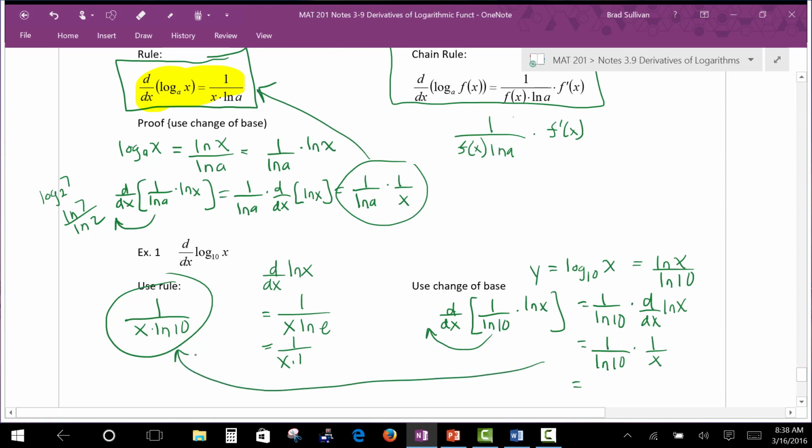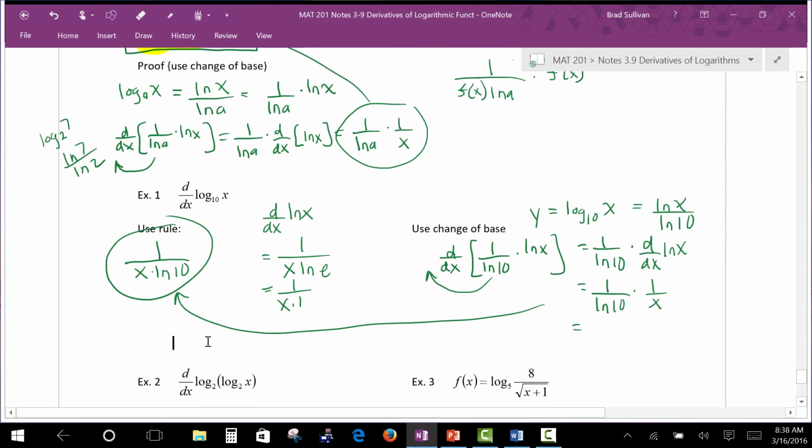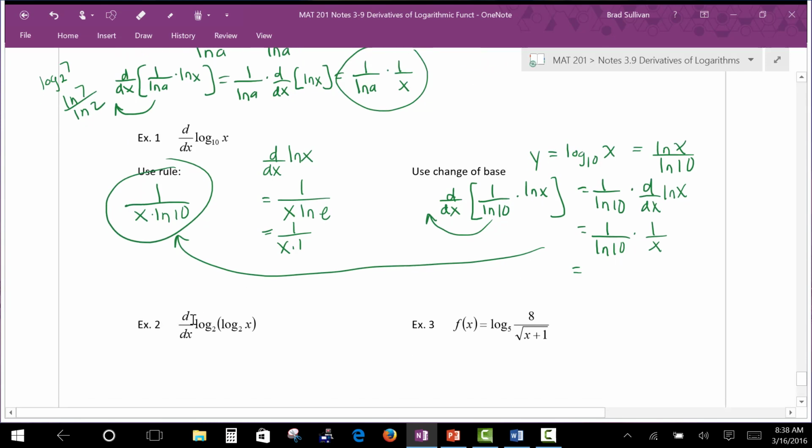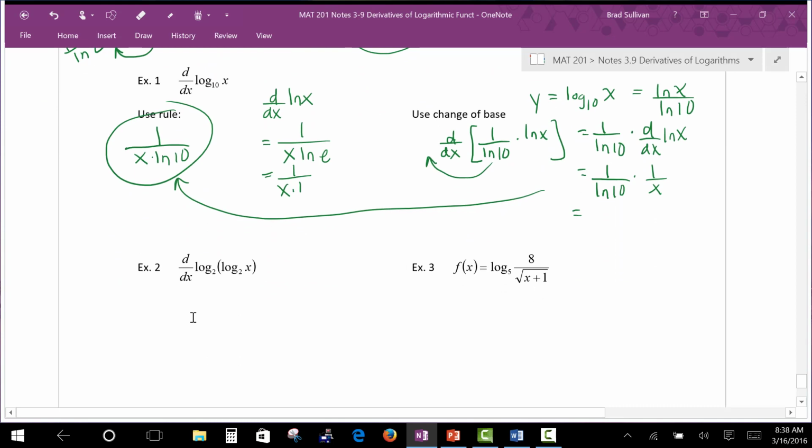I like to show that because I do that all the time. I forget that rule. You have so many derivative rules, it's easy for people to forget these things. So you want to have strategies of being able to come up with these. Does that make sense? To me, it's just as easy to do the problem that way. It helps me make sense of how that rule works anyway. So you can do it either way. Okay, so let's look at it. These next two examples are doing chain rules.